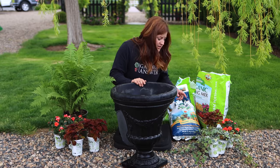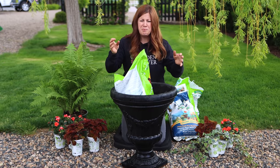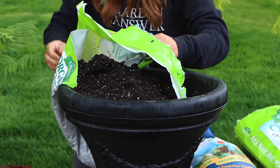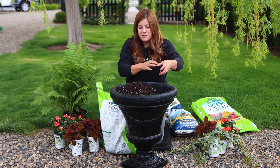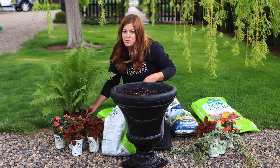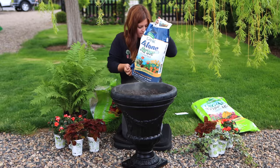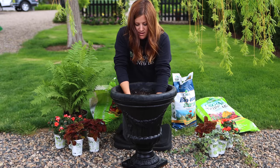So I'm going to get my potting soil and fertilizer in the container first. Usually when I'm planting just four inch annuals, which is typically what I'm putting in containers, I fill it quite full so that I don't have to add extra soil. But I've got a larger root ball for my centerpiece in today's arrangement so I need to make room for that. Now I'm going to add just a little bit of starter fertilizer — it's just a slow release fertilizer. We'll mix that in to the soil in here, just in the first layers.